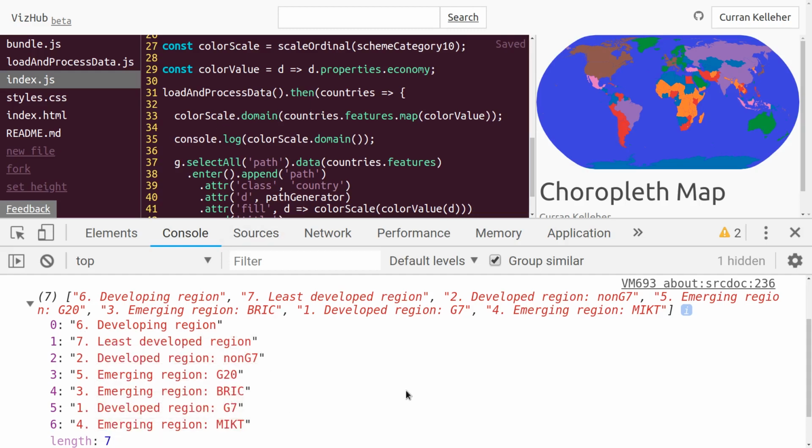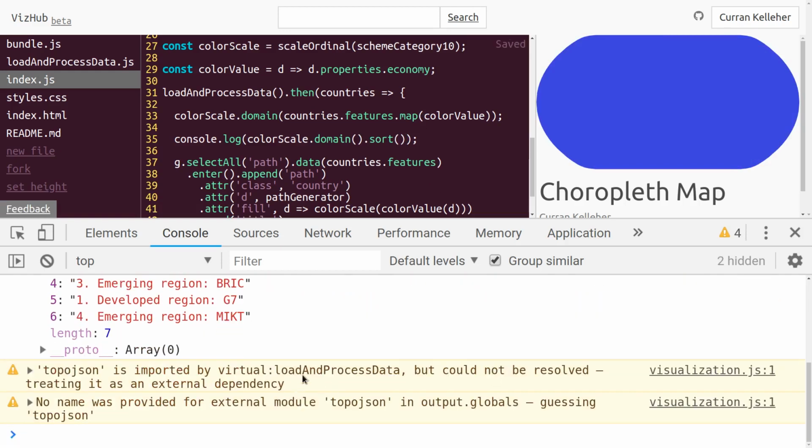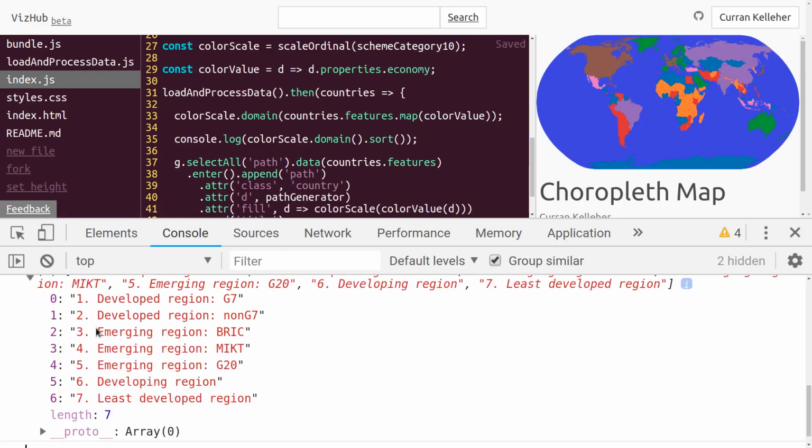So what I'm thinking we'd like to do here is sort these by their number and then assign them colors on the map where the luminance varies. So first of all, let's sort these. If we just say .sort on this array here, I think that should work. Yeah, all right, that's perfect.